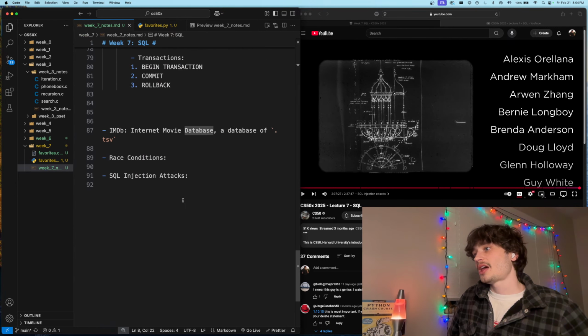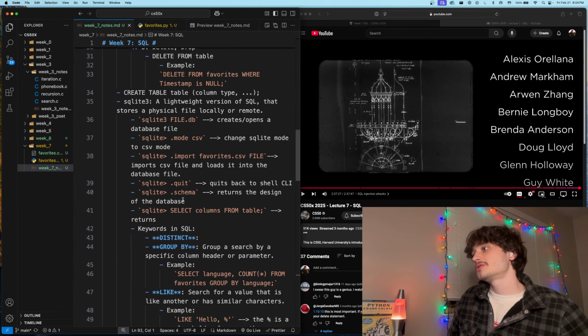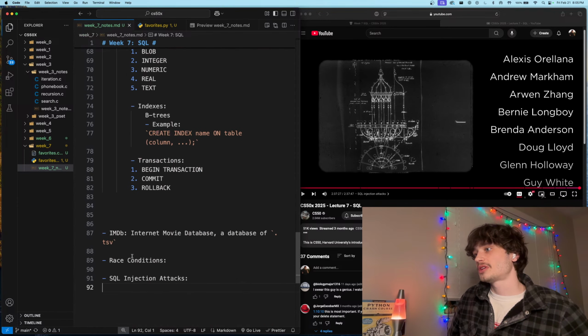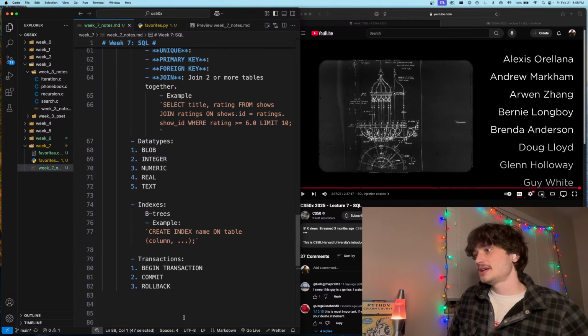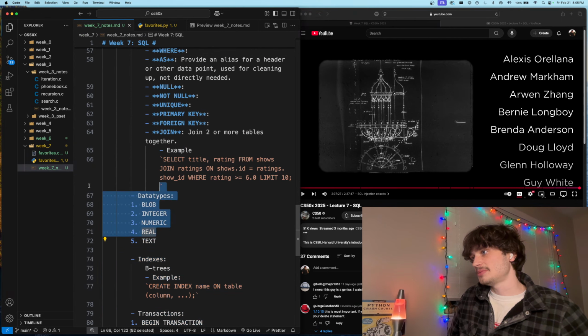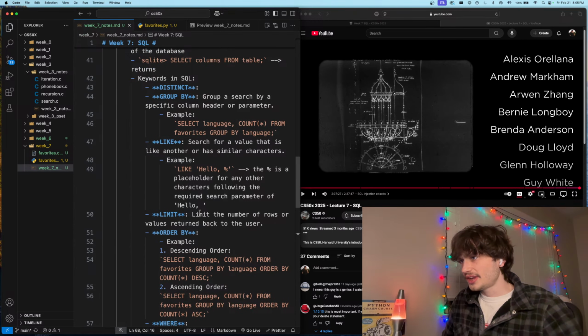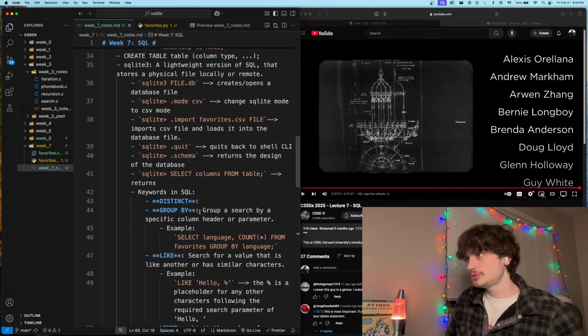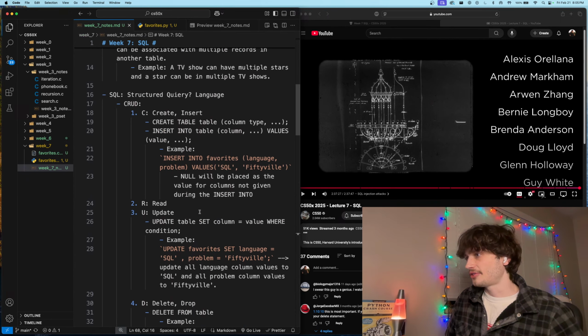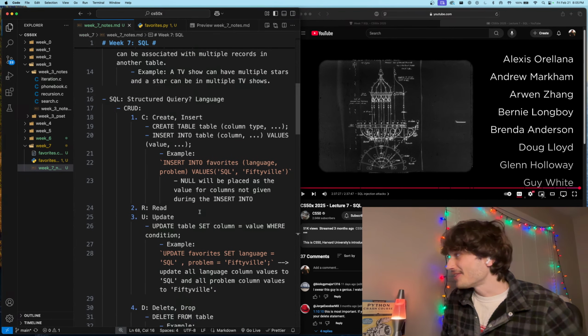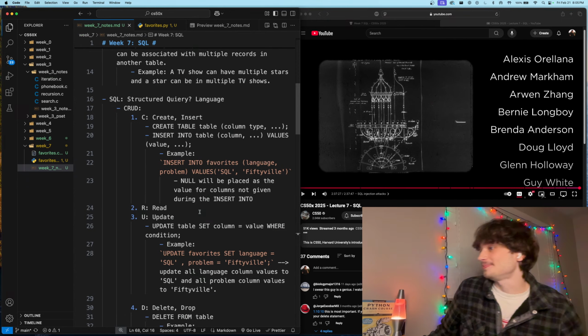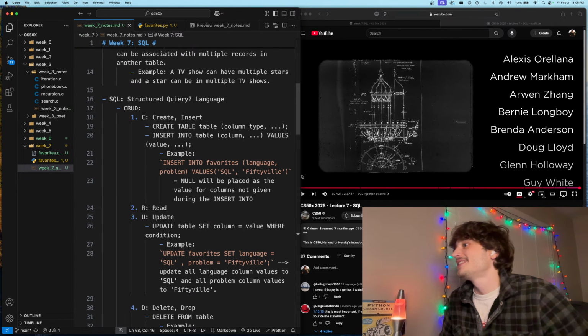But we have a lot of notes here, almost 100 lines of notes. I need to go back through and add in a couple more beefy definitions for transactions and indexes and some of these data types as well that he kind of just brushed over and didn't really go into too much depth over. I need to go back through and get those. But awesome, awesome, awesome. Sweet. Cool.